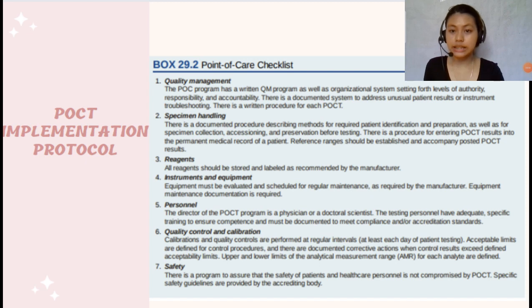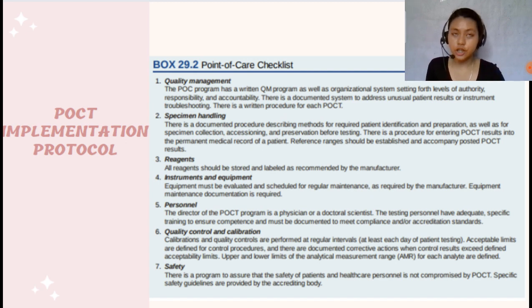So the next is the POCT Implementation Protocol. After you are done making the decision to implement the POCT, the responsible party selects the method of choice and begins validation. And then the manufacturer should assist in supplying instrument manuals, package inserts for reagents and QCs, material safety data sheets, and training materials in addition to the minimal acceptable standards. Additionally, the instrumentation setup and validation investigations are frequently assisted by the manufacturer.